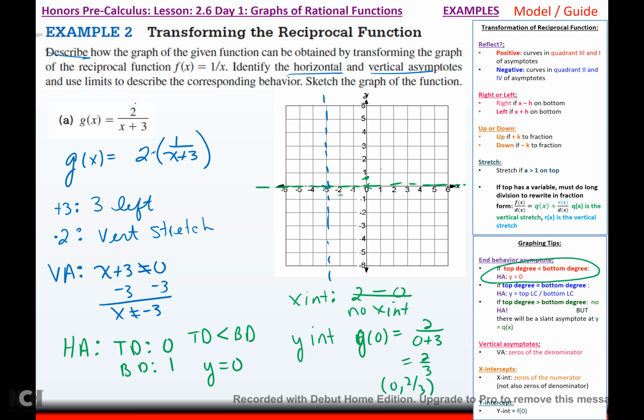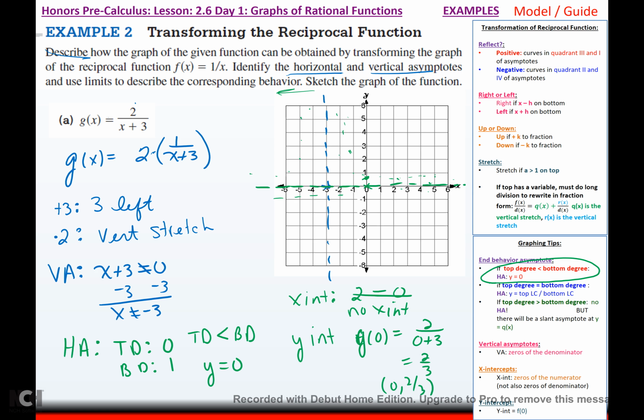Okay, so now obviously 1 point is not enough to figure out what this graph looks like, and that's what I was fixing to talk about. So what the book wants you to do then is to pick several x's. Like I could plug in negative 2 and get a point, plug in negative 1 and get a point, plug in 1 or 2 or 3, get a point, and get enough points to get, again, I'm expecting some boomerangs here. So what I'm expecting is you're going to get something around here and it's going to do this. Then I would pick values over here on this side of the vertical asymptote, maybe negative 4, negative 5, negative 6, some numbers over here, plug them in, get some points, and plot it.